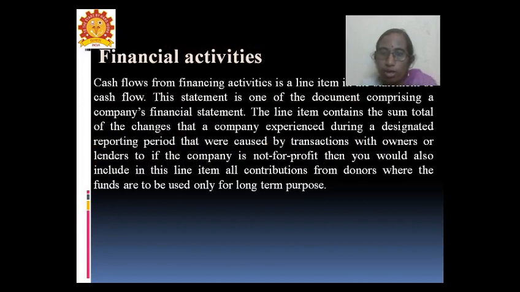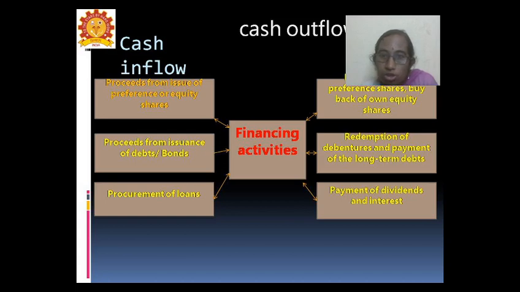When we look at the financial activities, they are going to be taken towards the cash flow relating to the financial activities, and it is going to be predicting the financial activity and containing the total changes during the designated financial period from 1st April to 31st March. What are the transactions that are being recorded towards the current period with respect to the owners or the lenders of the company, and whether it is a profit or not, they will be able to analyze from the financial activities. So these cash inflows and outflows are part of the financial activities.